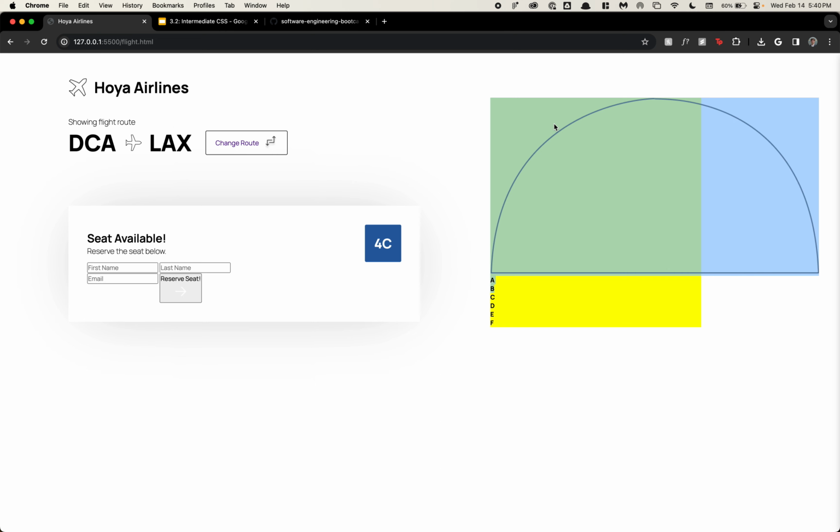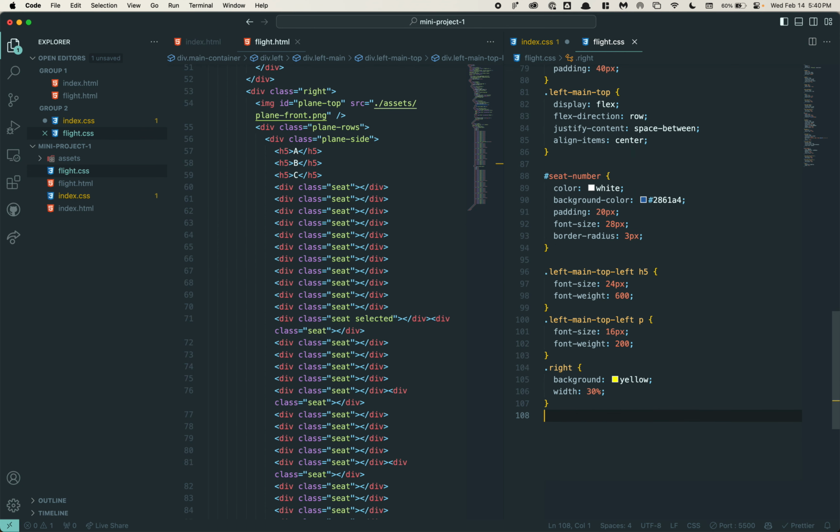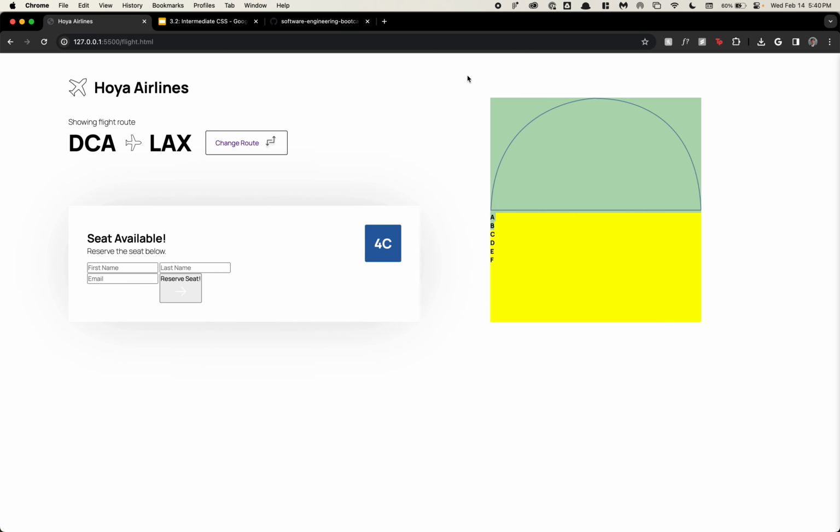So it's just overflowing off the div that we set. The solution to this is just to give the image, and I gave it an ID of plane top, a width of 100%. Now that's going to take up 100% of the parent width, and that's exactly what we want the behavior to be.